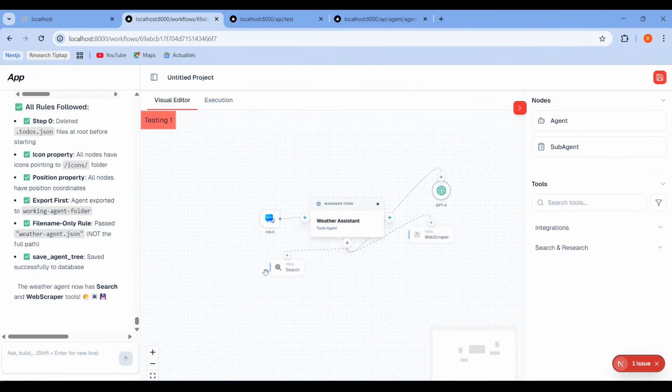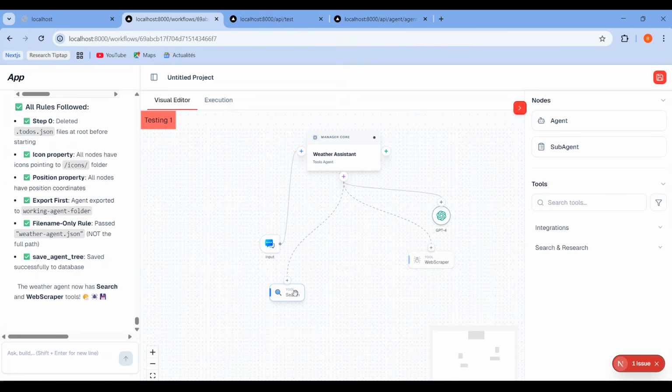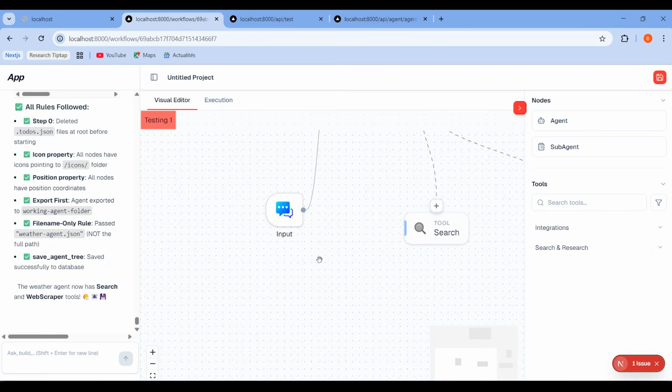And yeah, that's great, guys. And here, if I pass an input to the agent builder, like remove these nodes, it's gonna do it, guys. It's gonna do it, and it's gonna save the data.